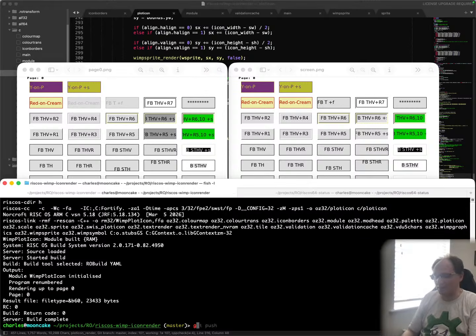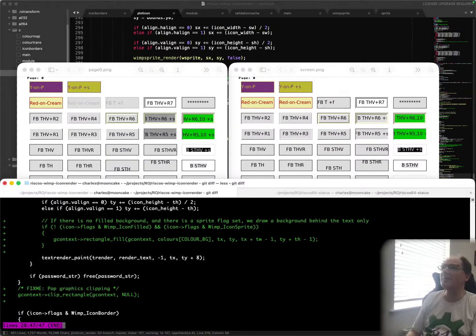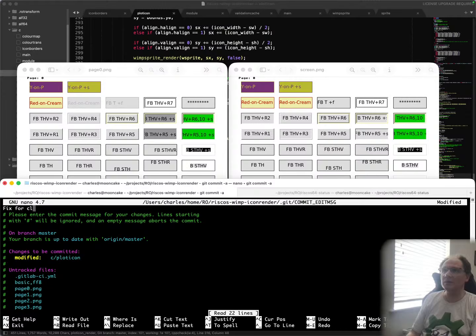Let's get that committed. What have we done recently? We've done a couple of things. Clipping rectangle and the background on. Fix for clipping rectangle on text. Add filled boxes for text but sprite not filled.